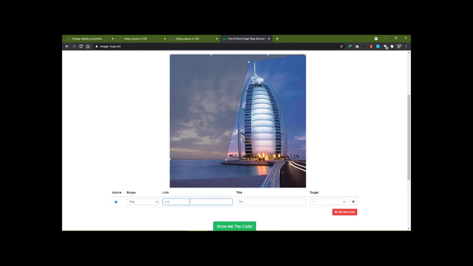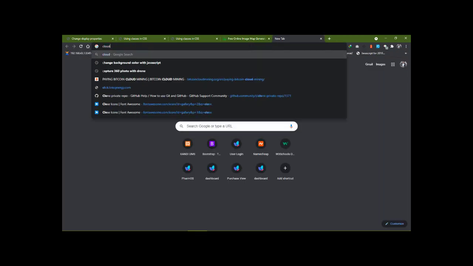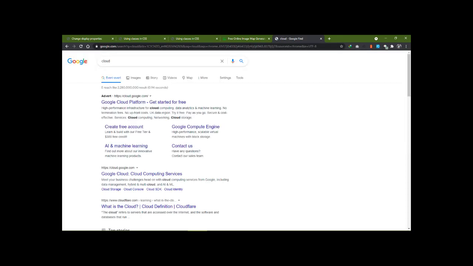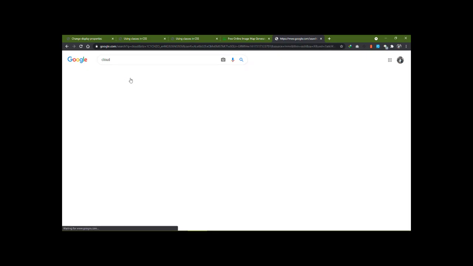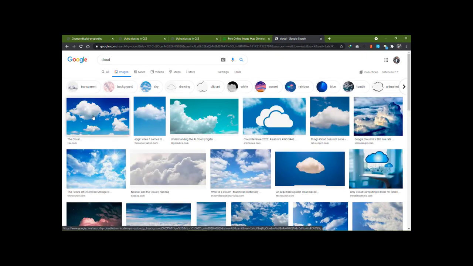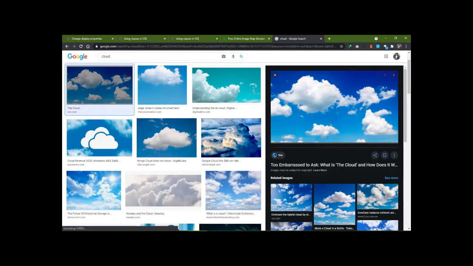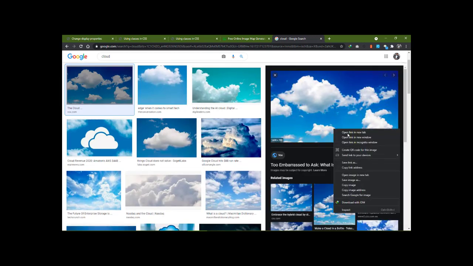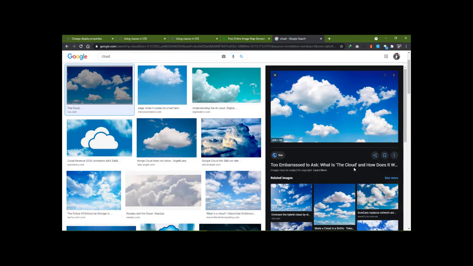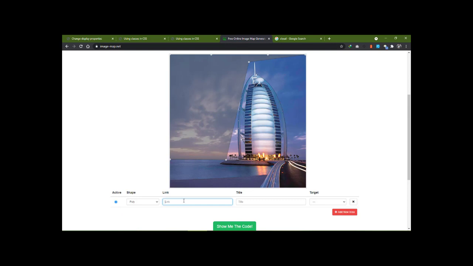So the link I want to take it to, let's look for a cloud image, cloud. So I'll copy the link to this image and I'll put it here. Then the title, I'll call it cloud.